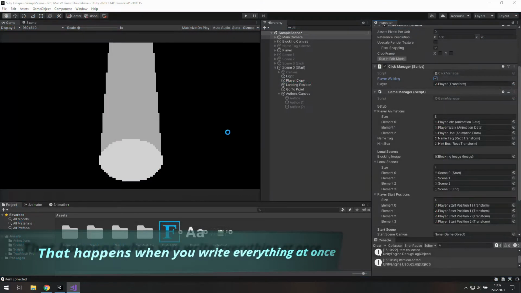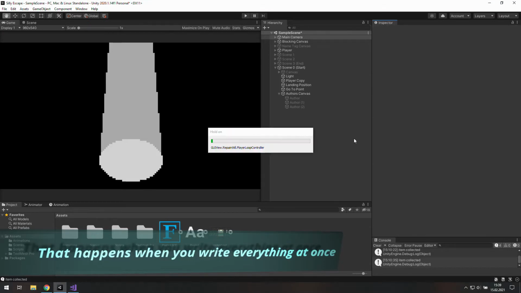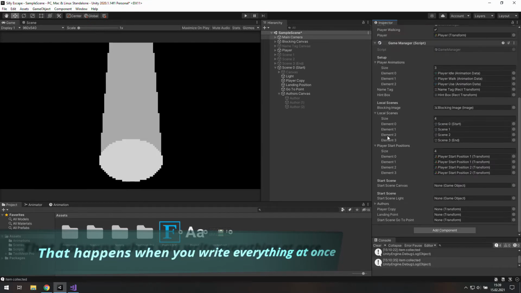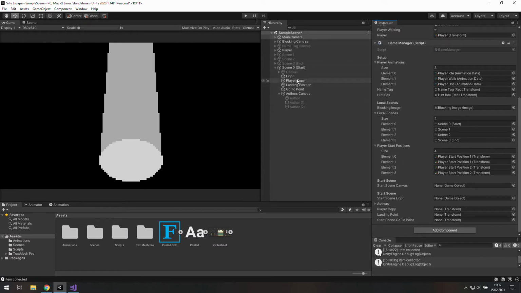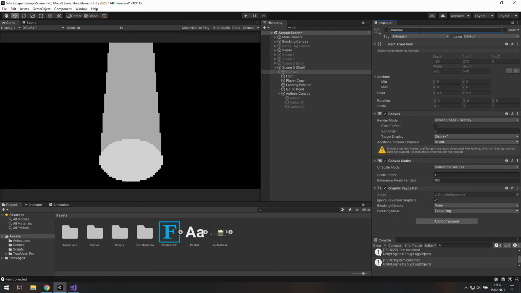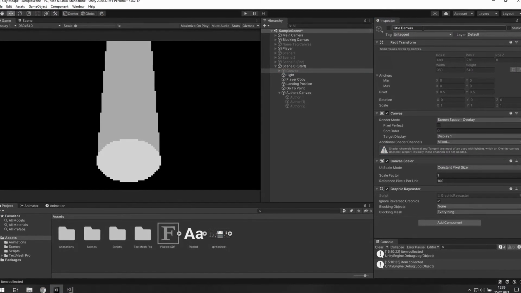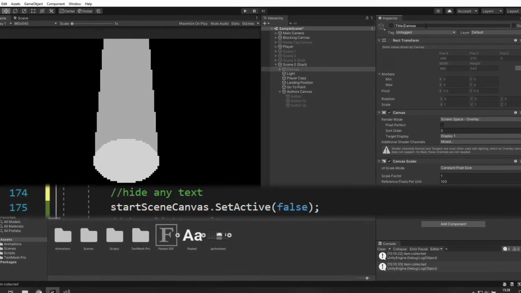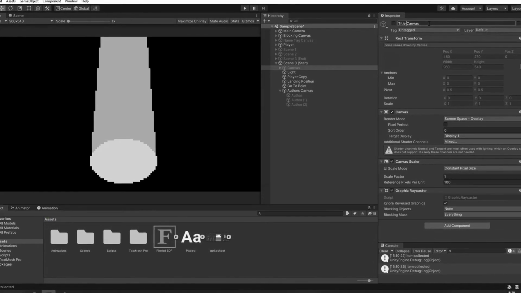It was a lot of writing, but if we don't have any errors there, we may go to Unity and finish it. The first missing thing is this starting canvas. It is this one, and I think we should rename it to make it clear what it is. Maybe we also should rename this in the code, but whatever. You decide what to do with it.